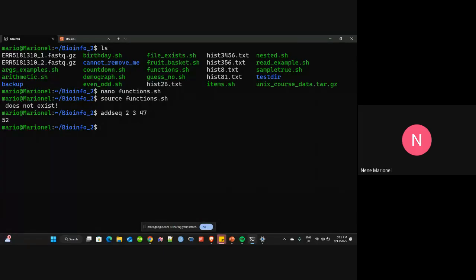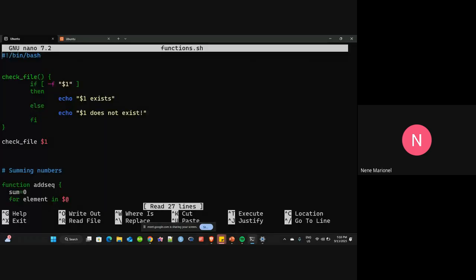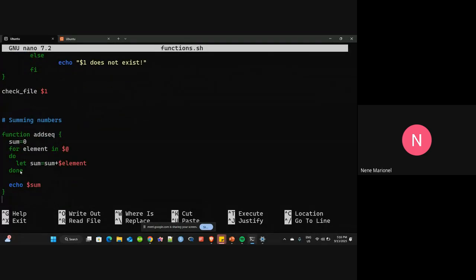So despite the fact that there are two different functions in my script, this is just to buttress what we just saw. Despite having two functions, I only called out this add sec, just like Tuchuk was saying. So if you have a lot of functions in your script, you can use source to make one or two or more functions available. But you have to first of all source your script.